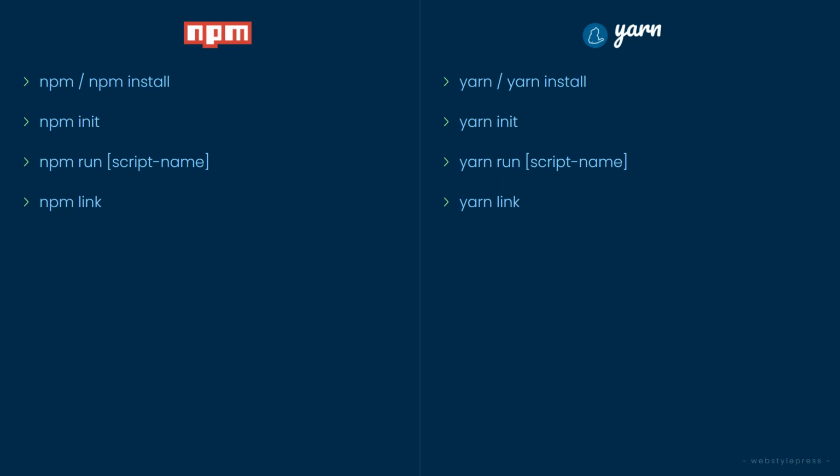To link a package into another project, the link command is the same. To log in or log out of the NPM registry, these commands are the same. To publish the package defined by the package.json in the current directory, the publish command is also the same.